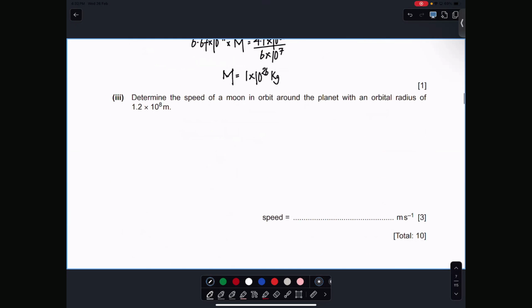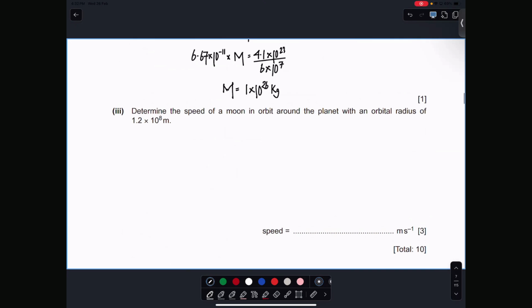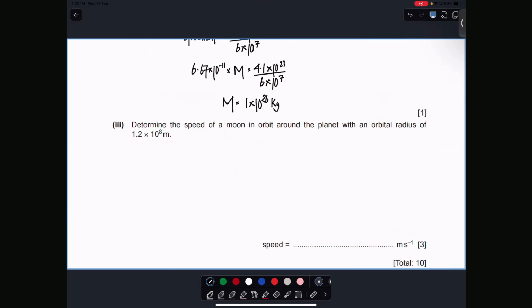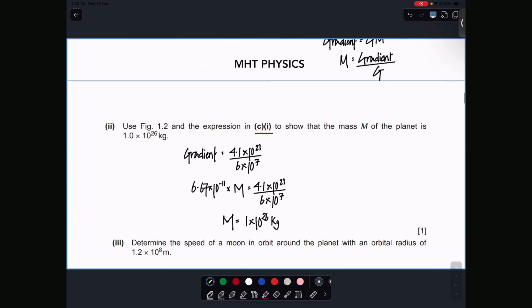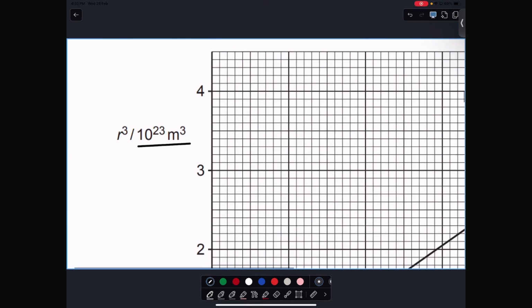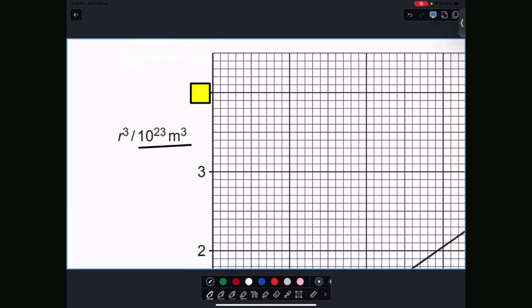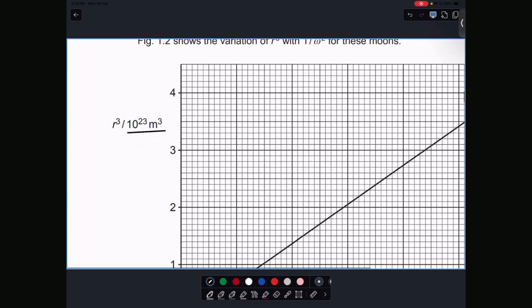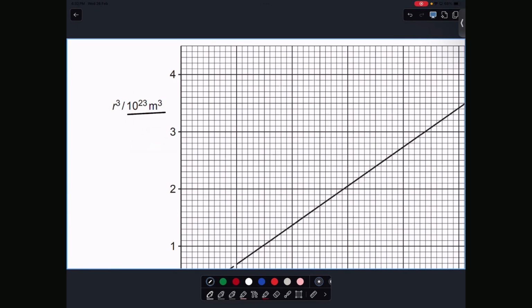Determine the speed. I always get confused about getting value from a graph. In the y-axis, the label says 10 to the 23. Why do we multiply instead of divide it? Good question. So, can we multiply instead of divide it? So basically, this value here is how much? We have a rule, and by the way, we are unfortunate. I found this problem with syllabus students, Edexcel and Cambridge both, that the fundamentals of graph plotting are not taught. When a graph is plotted, you have to plot what on the graph, not quantities.